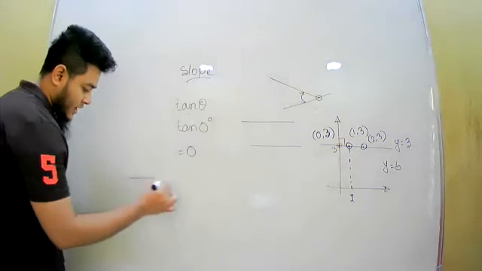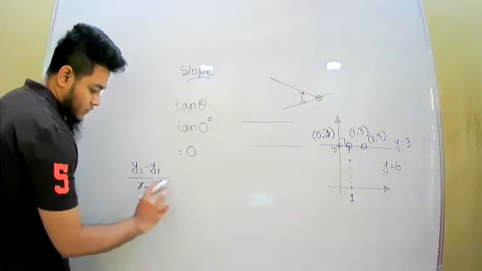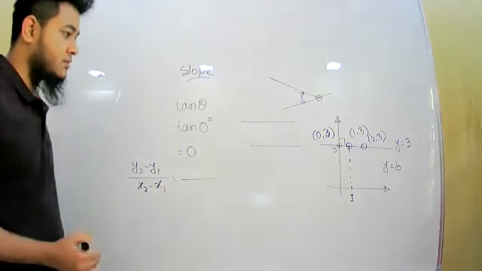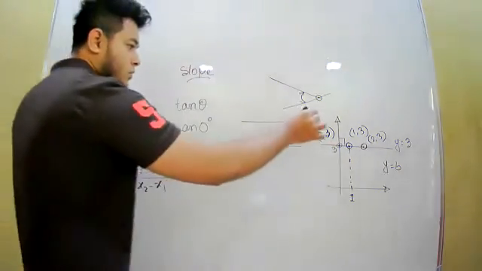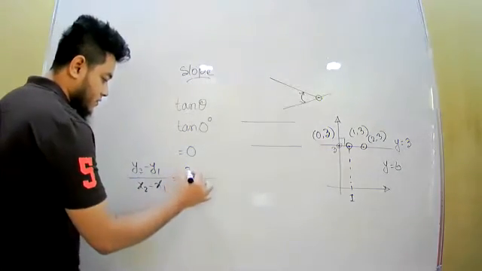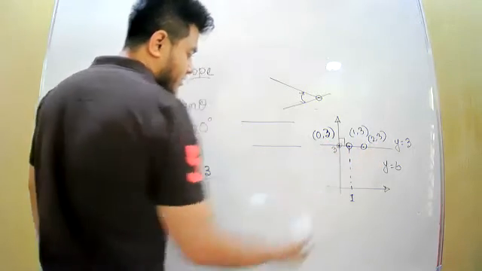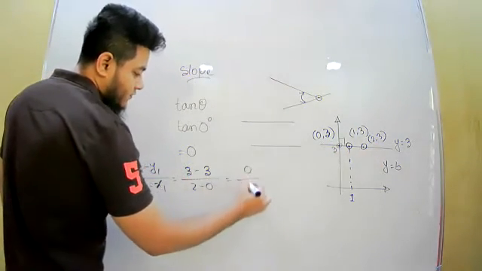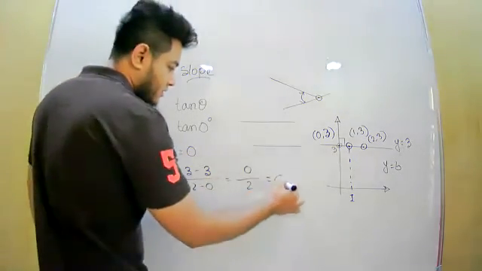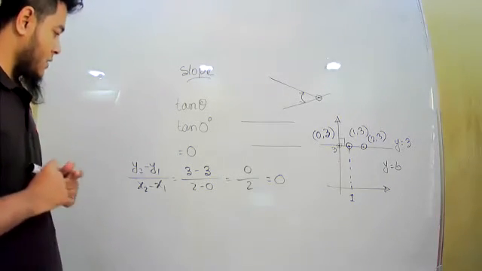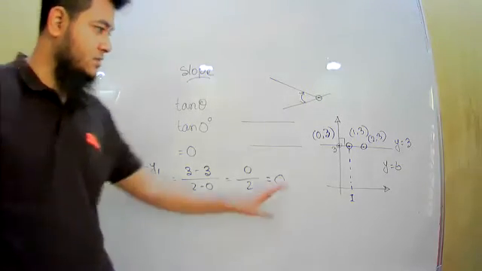Now we can prove it using the other formula also, y2 minus y1 divided by x2 minus x1. For this, we need to take 2 points on the straight line. Which 2 points can we take? Let us say we have taken 0, 3 and 2, 3. So y1 and y2, both of them are 3. So y2 minus y1 will be 3 minus 3. And x1 is 0, x2 is 2, so 2 minus 0. So 0 divided by 2. 0 divided by anything you want, the result will always be 0 only. You can try it on the calculator. So the slope of this straight line is 0.